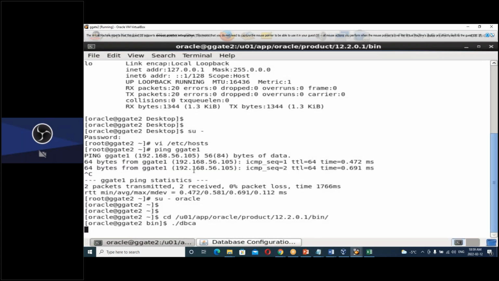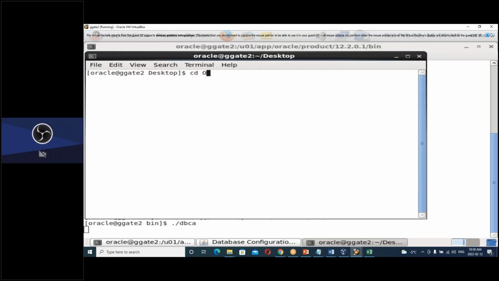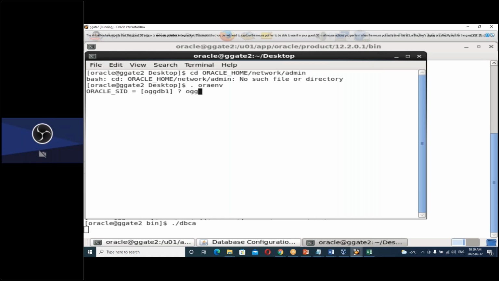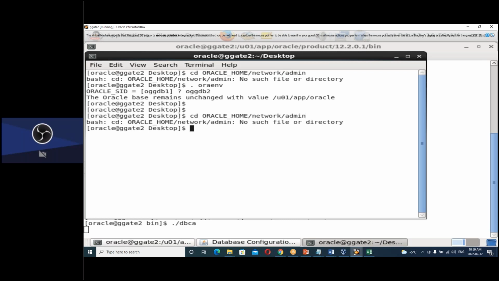So next step, what we need to do is one more thing. Go to your Oracle home /network/admin, after setting the ora env for OGGDB2. Go to cd $ORACLE_HOME/network/admin and vi tnsnames.ora.